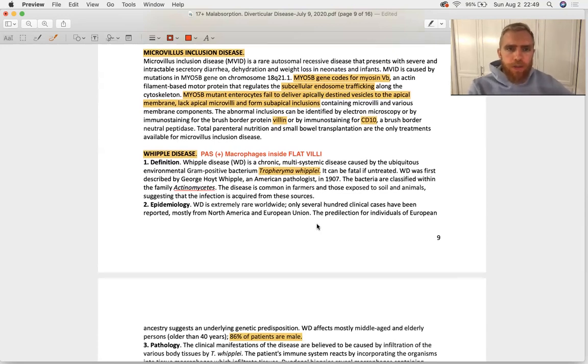Microvillus inclusion disease, pretty cool because it tells you exactly what it is. If you look at microvilli, you see inclusion bodies in the single constituent enterocytes of those microvilli. And the inclusion bodies that you see in enterocytes in MVID are full of endosomes containing brush border enzymes that should be popped out of the enterocyte but can't be because they're not trafficked properly, because you're missing this myosin 5B gene.